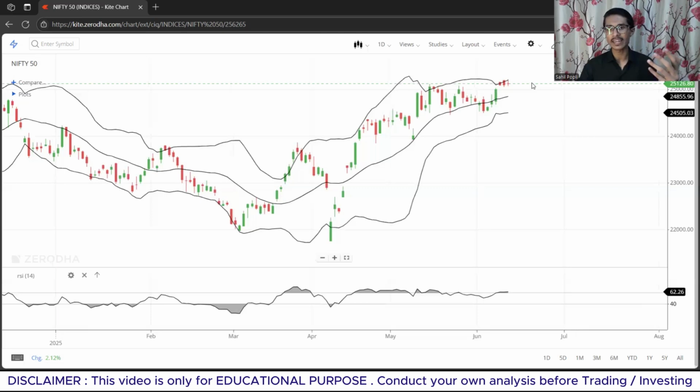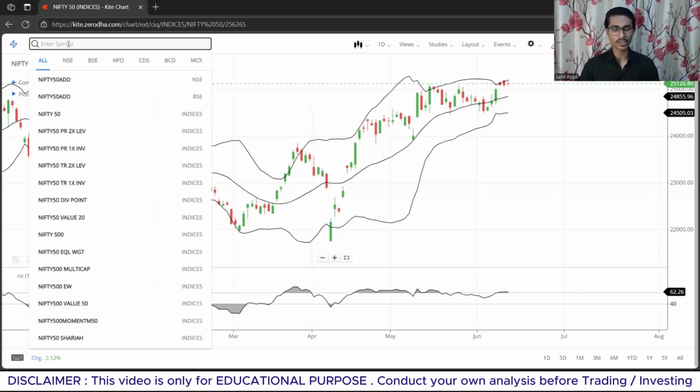And again, resistance is a resistance until it's broken out. So we'll have to wait for proper breakout candle to happen, and usko bhi confirmation milne ke baad, then our perspective will turn on to the bullish side itself. Right. So that's what the overall perspective for Nifty 50 is all about.